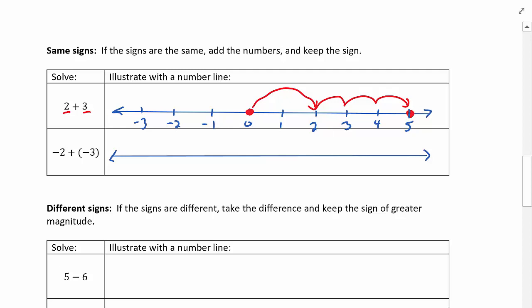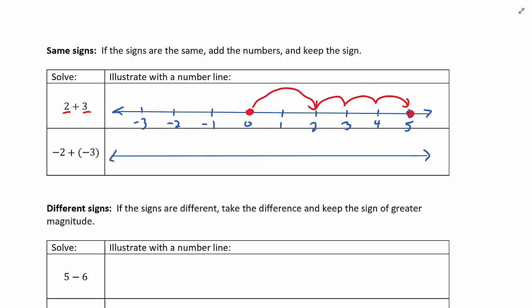So on a number line, this is how math is taught in elementary school. And you can see we can use a number line to do some basic math. Hopefully you know this. You don't need a number line. If you don't know how to do this, I question whether or not you are going to succeed in this course. But we want to break it down to the basics. And again, remember, this is going to be applied directly to your graphing in the laboratory. So you have to understand how to plot numbers on a number line. Eventually it will be in 2-dimensional space and maybe even 3-dimensional space as things get more complex.